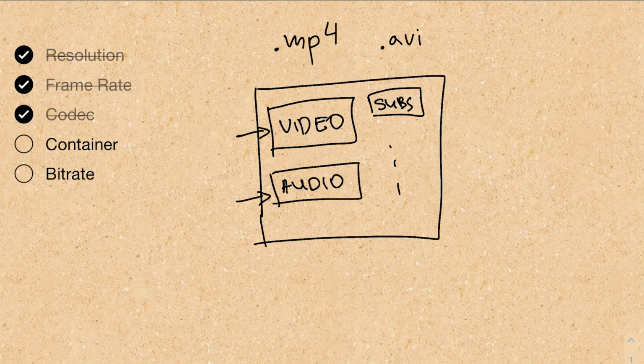Your audio could be of a different type. It's completely independent. If you've ever seen a video that has audio out of sync, now you know why. And subtitles, you can have, let's say, different languages you can enable that come together. So this container can have the extension MP4, and it does not mean that it has only one type of codec. It could have different types of codecs inside. Whenever your media player starts playing this, it will figure out, okay, this is encoded with XYZ, and I'm going to use this to play the video. So this is the container. Again, the container encapsulates the encoded video, so it is different from the codec.